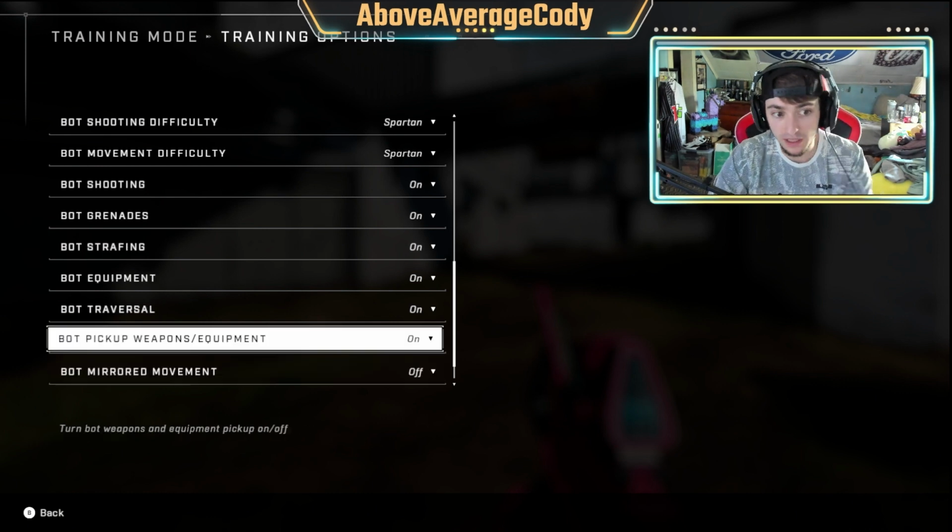You can adjust whether they pick up weapons and equipment. This is nice, so if you're trying to pick up, like, the S7 for ammo and you don't have endless ammo on, you can make it so that they don't go take it from you.